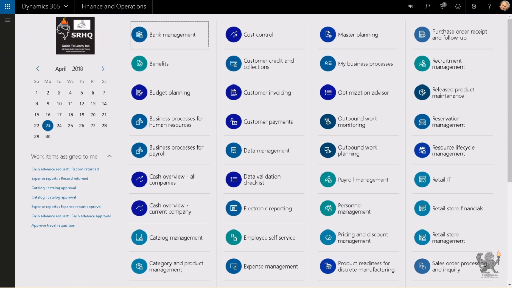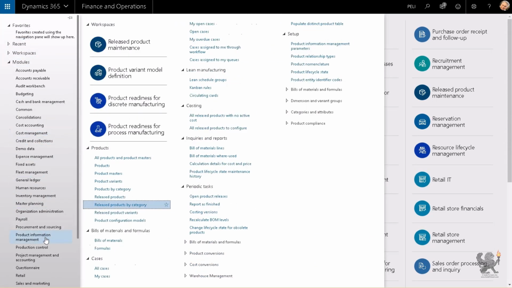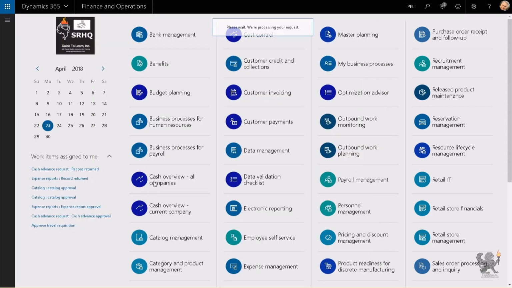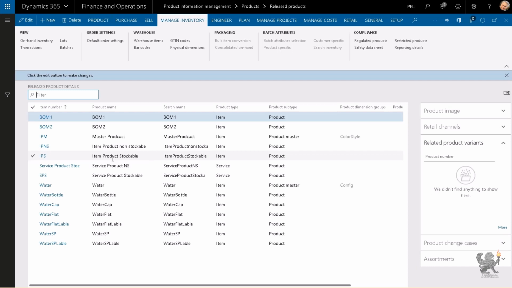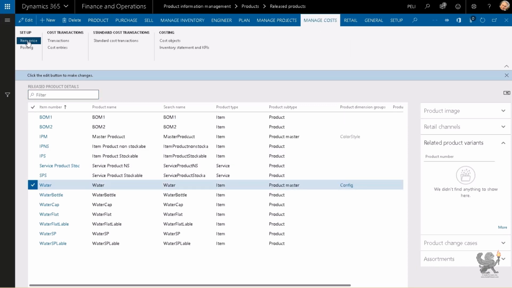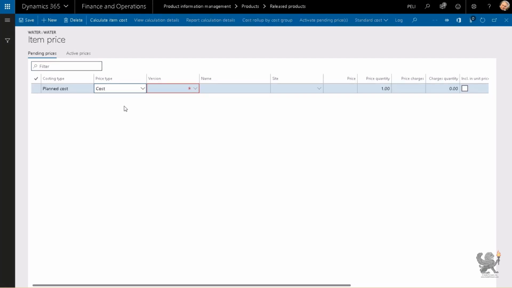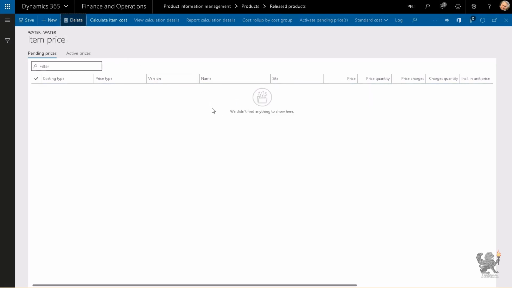I just have to go now to product information management, go to the released products. In order to have a bill of material, you also have to have, indeed, a costing available. So I go to the manage cost here, go to the item pricing, and I create a brand new one, and I could set the same thing right within here. And I actually use this version, becomes a standard cost, and I can set up for which site how much. But that's not making any sense. What should I do? You could do that for correction, but you should calculate the item cost.